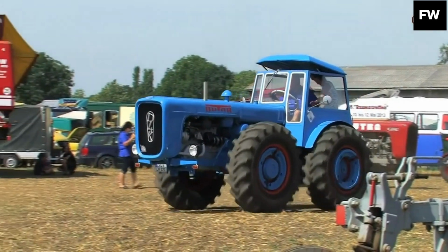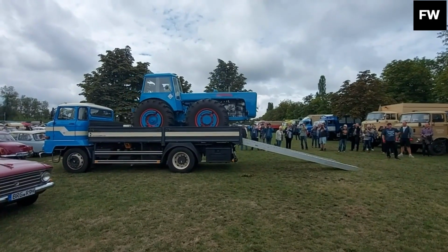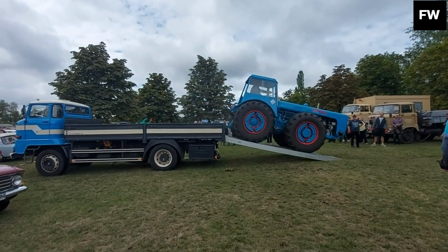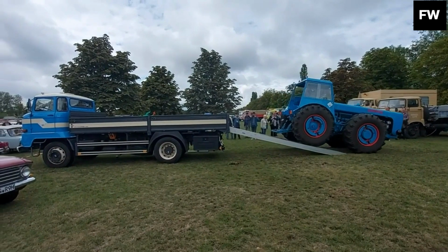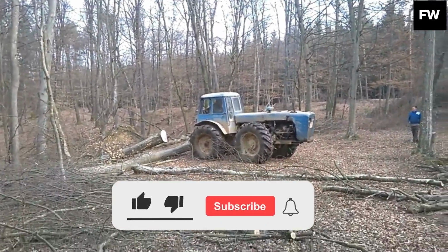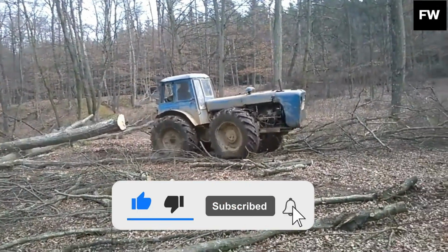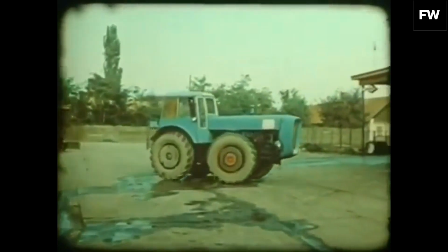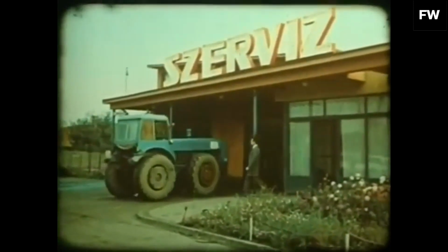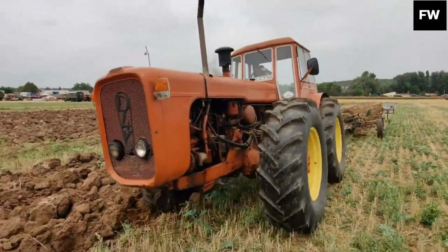The tractor's weight was 4,328 kilograms. The D4K was equipped with a 4-cylinder diesel engine from the Csepel company, with a displacement of 5.5 liters and a power output of 65 horsepower. The engine was mounted to the frame in front of the front axle, which made it easy to replace. This engine placement also effectively balanced the overall weight of the tractor itself and allowed for the use of heavy mounted equipment, making the tractor even more stable when working on uneven terrain.